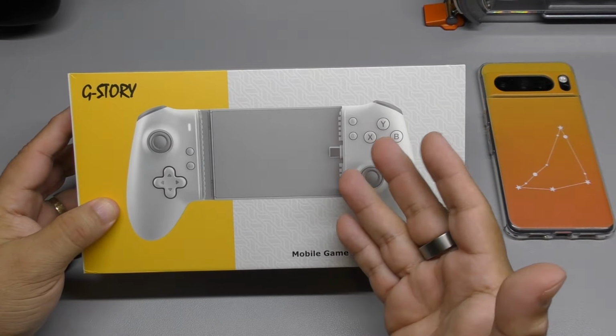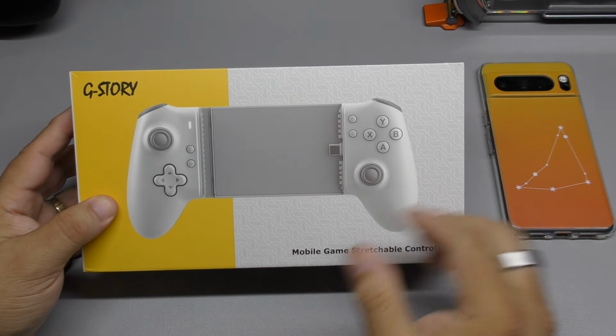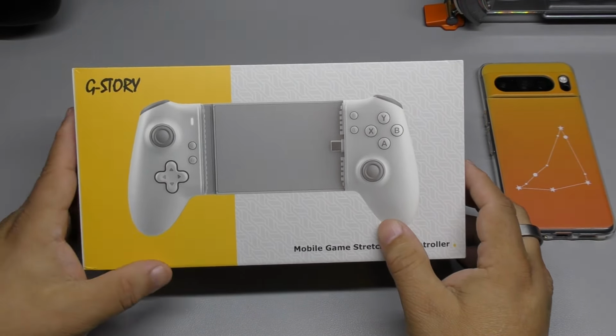They've been very popular for making accessories for PlayStation, Xboxes, PCs, Nintendo Switches, and they decided to go ahead and make a controller. And here it is. They sent me this so I can try it out and make a video for you guys, so that's what I'm doing in this video.